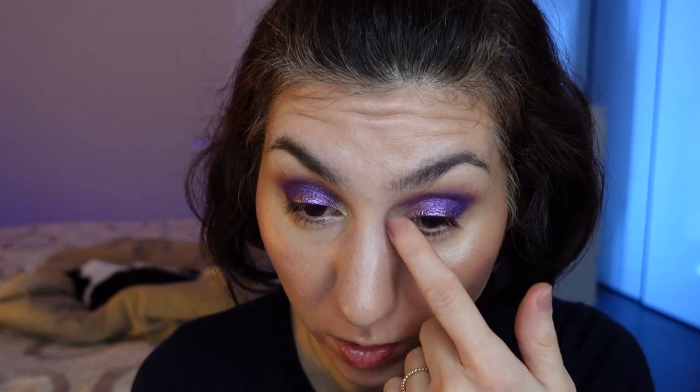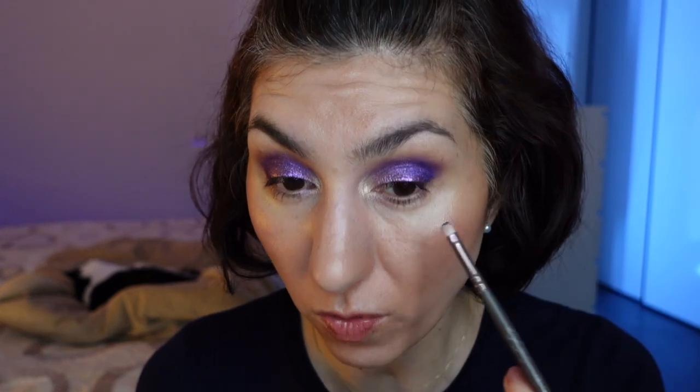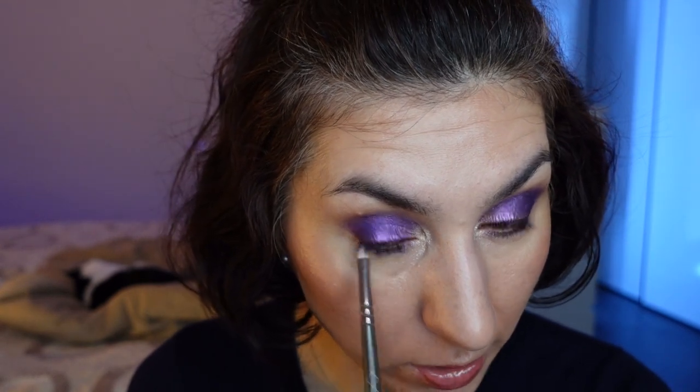In my inner corners I'm going to apply the champagne gold shade, and over top of that I'm going to layer a bit of the astral orchid shade. I'm going to use my finger for the astral orchid because it has that dry, flaky texture Pat does really well — though in this specific shade it's very dry and difficult to work with, which is saying something when it comes to one of her astrals. And if you thought we weren't going to incorporate the blurple duochrome into the look, you are deeply wrong — I'm now taking this shade and applying it all over my lower lash line. I can tell you from swatching it over Purple Rain yesterday that it looked really, really beautiful, so I'd highly recommend checking out that combination.